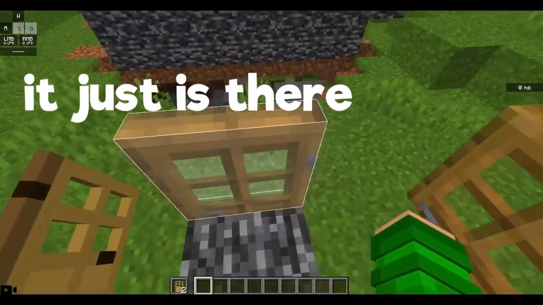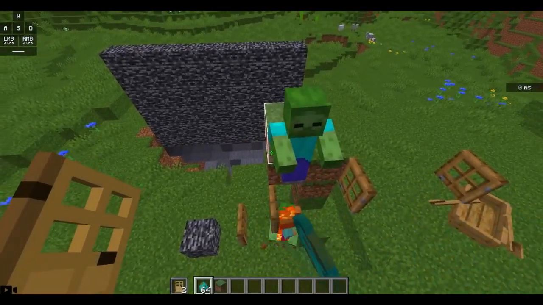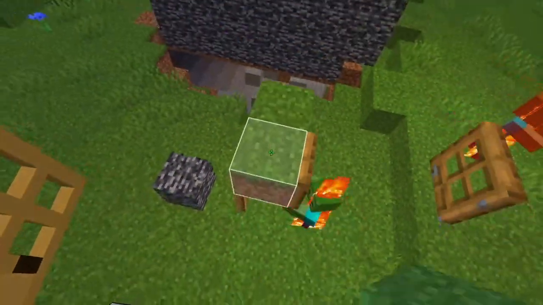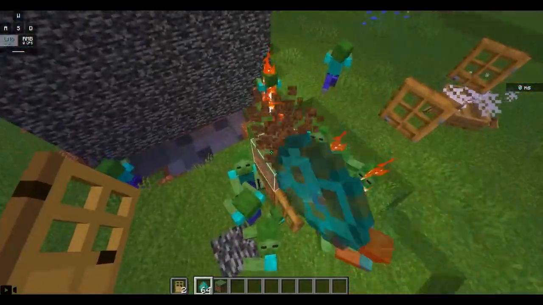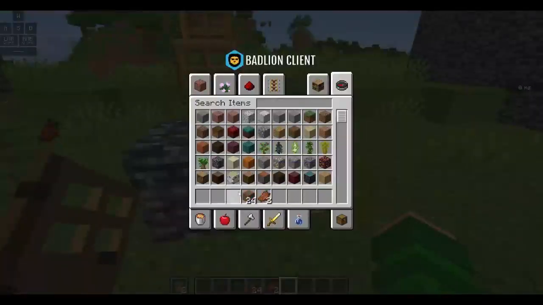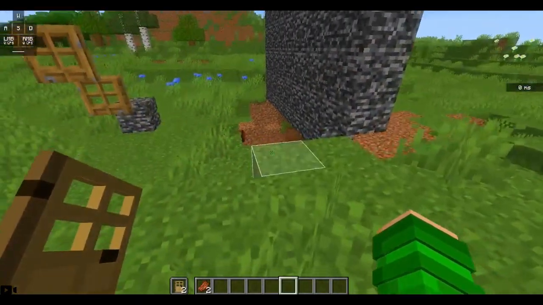It just is there. As you can see, if I drop a zombie onto this, it goes straight through it. See? They just walk straight through it as if it's not there. So when my friend sees me do that, they're gonna be flabbergasted.